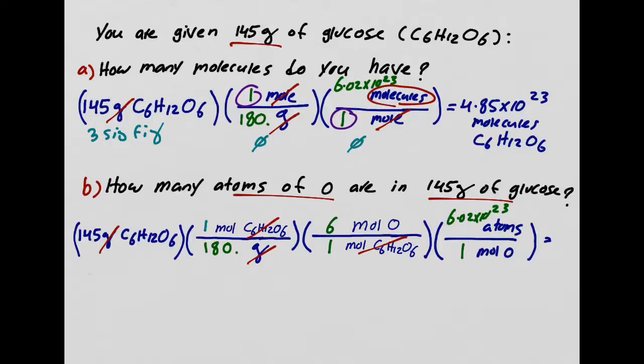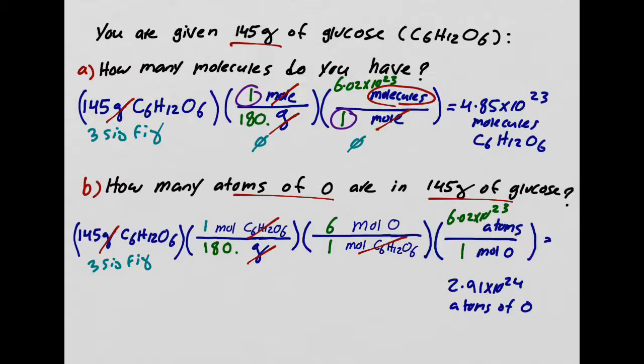Okay, now, my final answer has how many sig fig? You already know this, because this guy over here has 3 sig fig. The rest, these don't matter in sig fig. So my final answer has 3 sig fig. It would be 2.91 times 10 to the 24th atoms of O. So the whole process was exactly the same as we've done before. The only thing that we've added was the mole ratio.